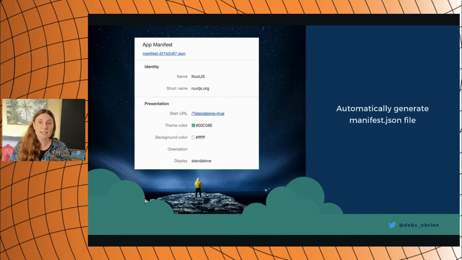So it generates this manifest.json. You can actually click that link at the top and it will open it up in JSON format. Or you can just read the UI part where they've put in the short name is nuxt.js.org, the start URL, the theme color. Now I added in the theme color because I wanted that lovely green, and you might want purple or red or whatever. The background color for your progressive web app. And you can play around with quite a lot of things. Just check out the docs for more information on how to add those.